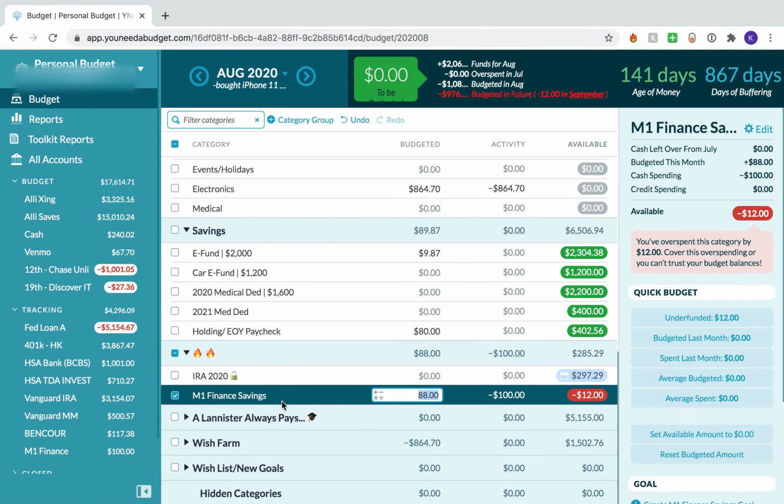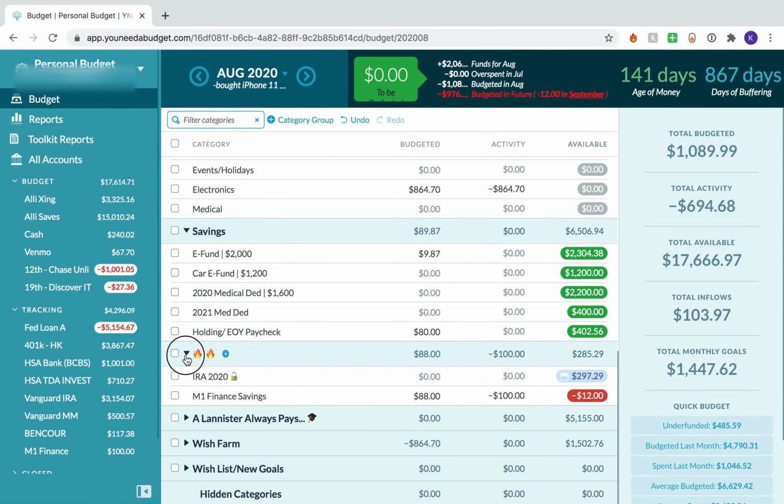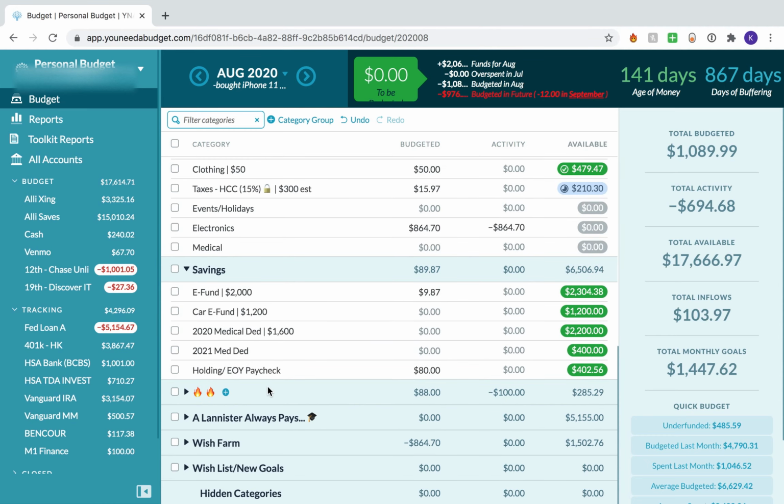But I don't expect to be doing too much activity in this account. I just want to see how this works. I just went ahead and put $100 into one of their index funds that they have. I think it was technically a Vanguard index fund. I figured I can send $100 there and just play around with it. And the thing that I'm interested in with M1 Finance is they do allow partial shares. So I want to see what the software is like and what the design is like, and if I like that, maybe I want to put a little bit more, maybe a little bit every month into this. I'm not really sure yet. So I'm just playing with that. It's $100. I'll probably never really touch it again, but we have that category there for now.